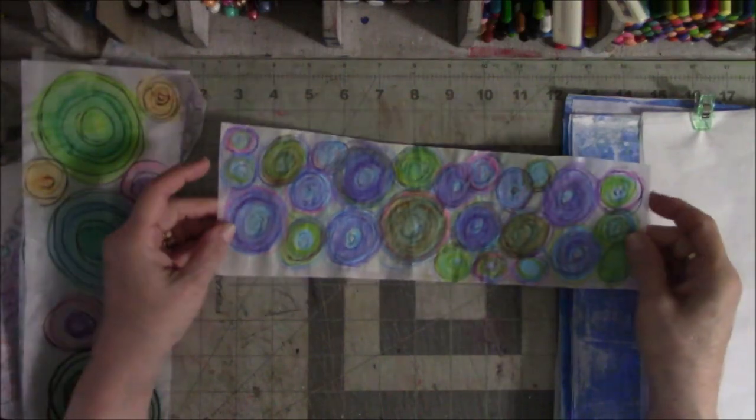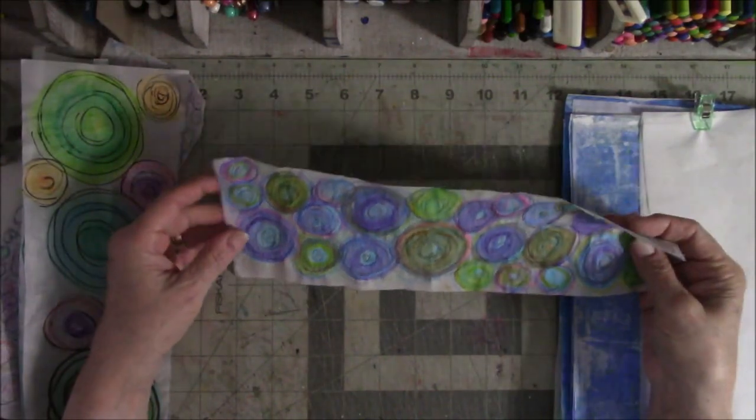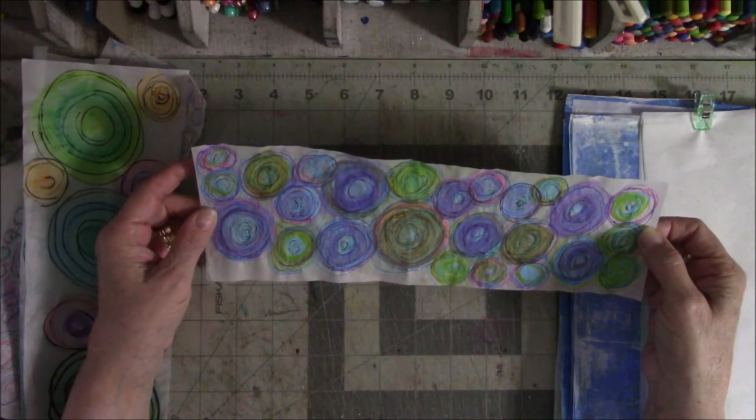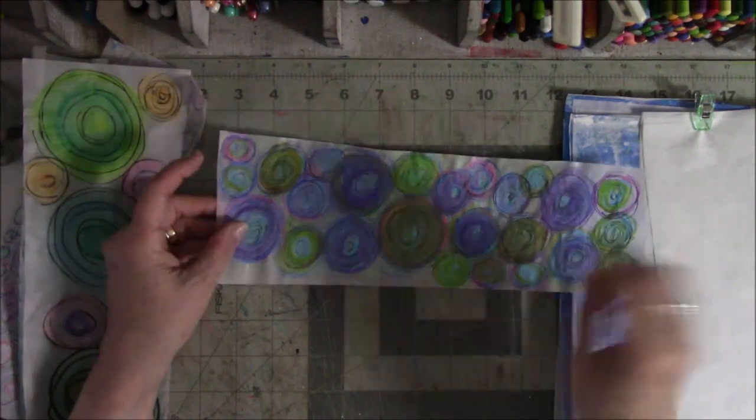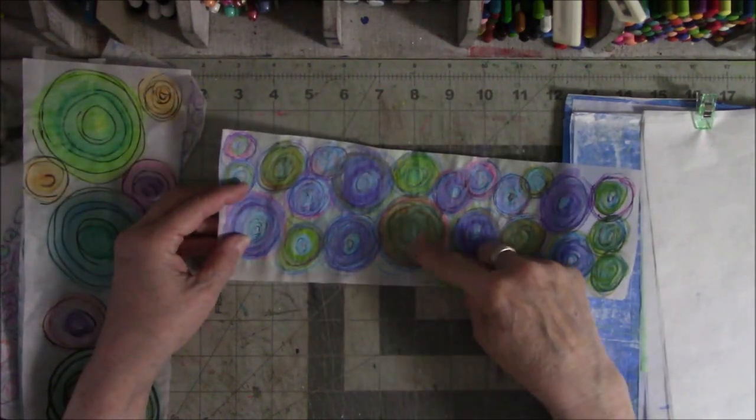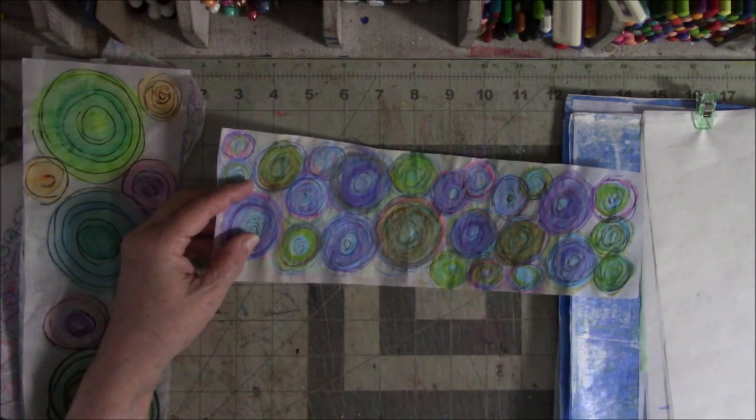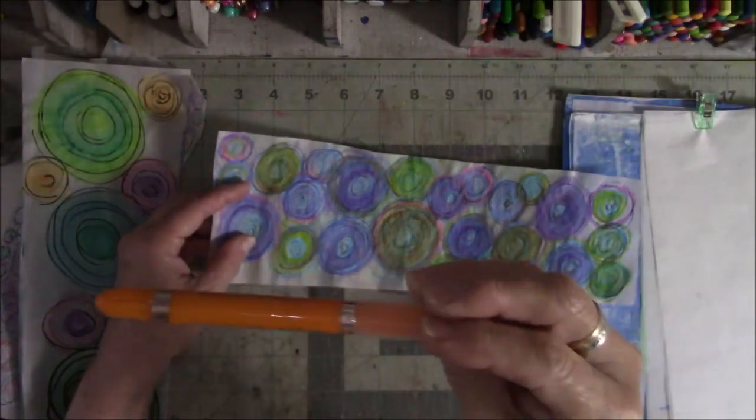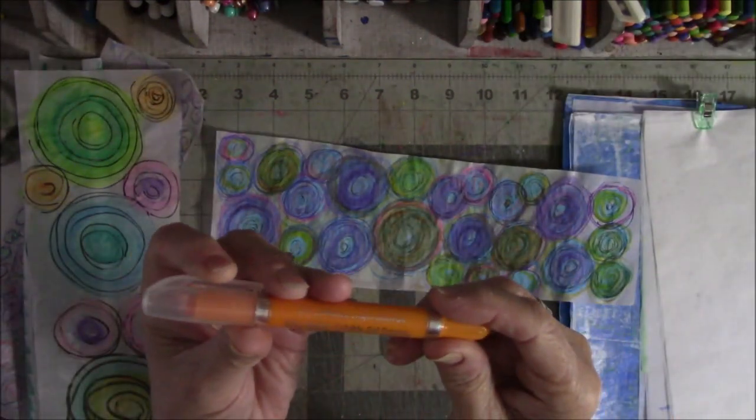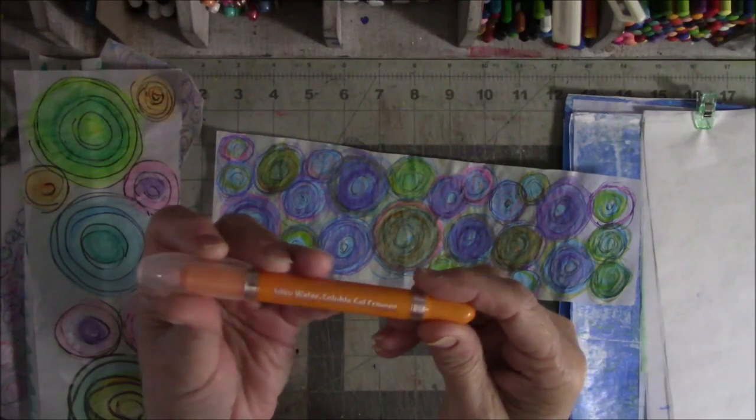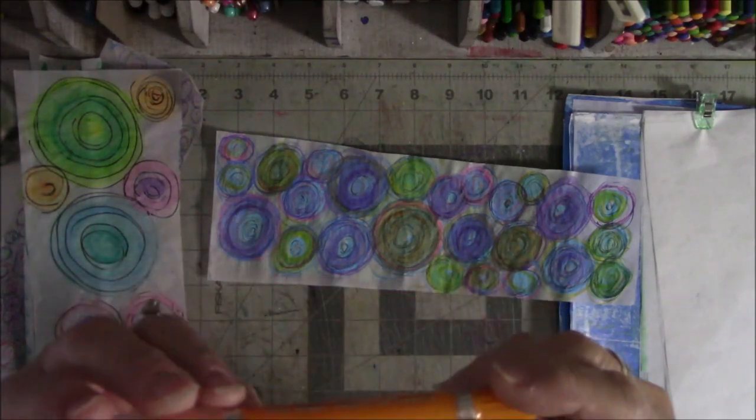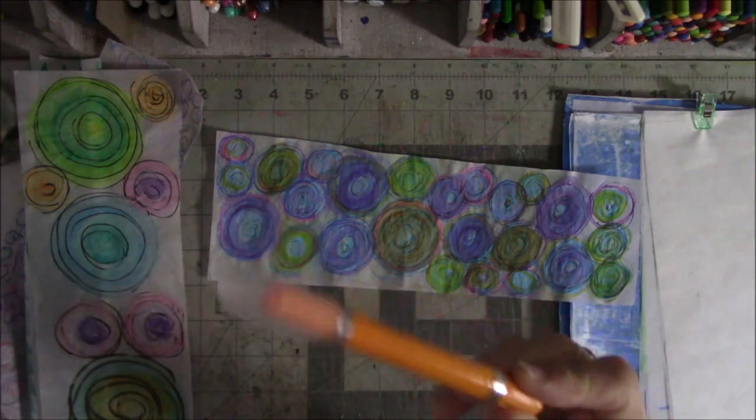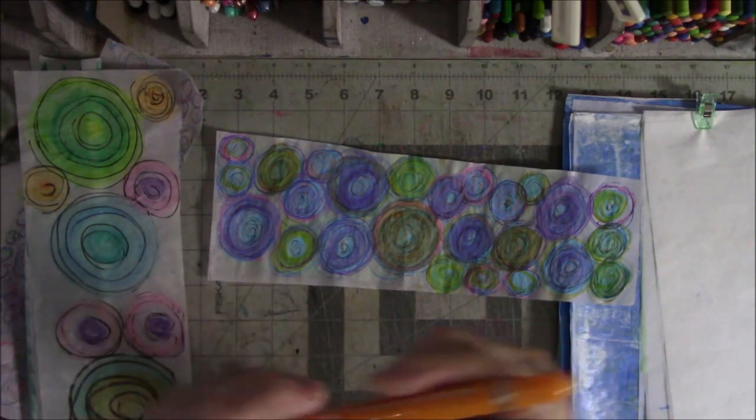It finally sunk into me to just use colors that I like, not what everybody else thinks I should use, but things that I like. So I used wet crayons, crayons, crayons. I use these, the silky water soluble gel crayons by creative innovations. They really are very creamy.